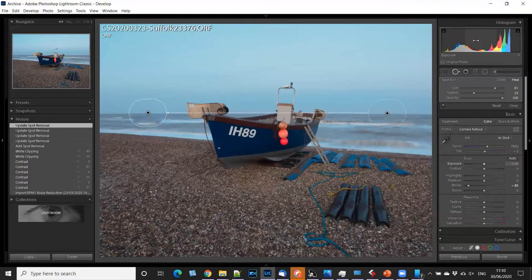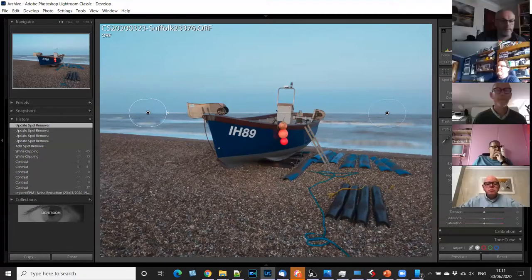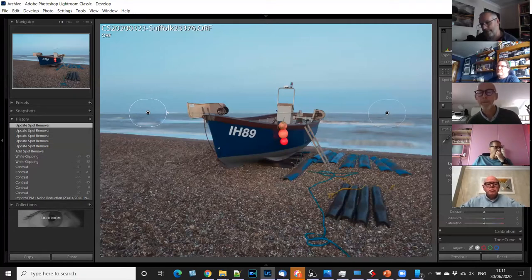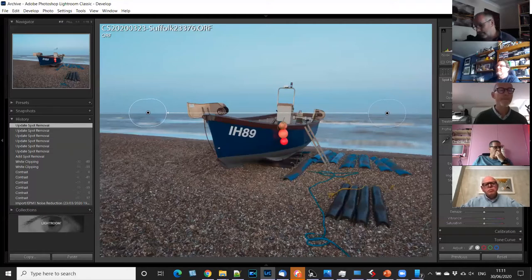Okay. All I'm doing at the moment is just moving the right hand, the source, as it were, to the destination. I moved it first of all with the mouse pointer, and then I started moving it with the arrow keys, because I wanted it more precise, because in this case it's going to be more useful to be able to see exactly how that lines up. So as I move it up and down with the arrow key, just about there is about right. So that's heal at the moment. And let's try what happens if we change it to clone.